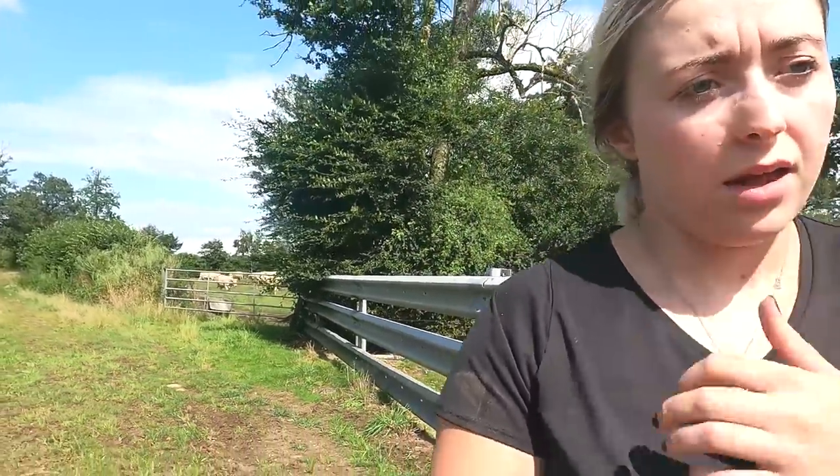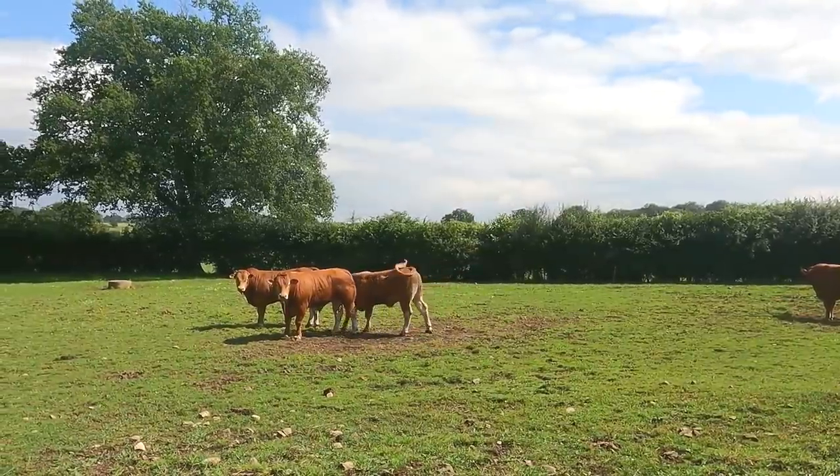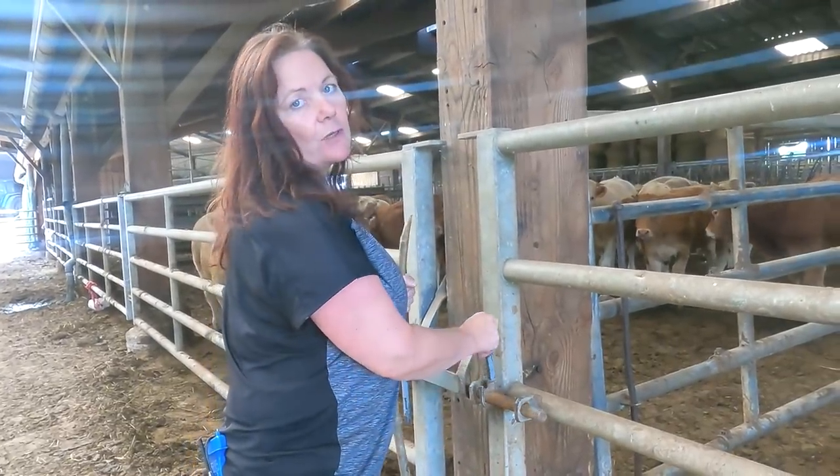The ones up in the shed — there are six left. We had them in two different pens to make sure we had enough locking spaces, because the locking barriers are very handy for sorting them out without having to run them up a crush. There are six cows between the two pens that are calving later in the year. These are the younger bulls out in the pad. There are two bulls down in the bull shed now, one more to go out there, and two bulls staying out in the fields — they're going to be out with cows that are already in calf. That's all our bulls sorted. Six cows aren't due until November, so they can go off to a field on the second farm.